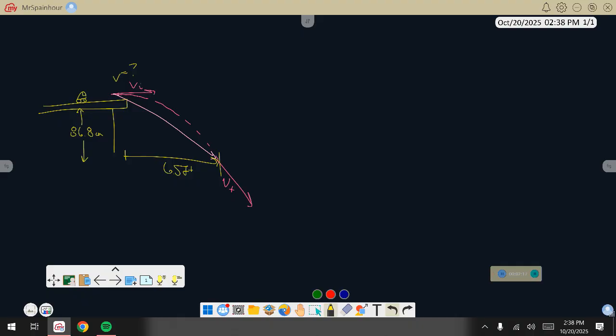I told you on Friday that this guy is delta S. But in truth, I don't really care about delta S because usually nobody asks about it. What they ask about is its components. This component of that vector is, of course, known as delta y. And that component is delta x.